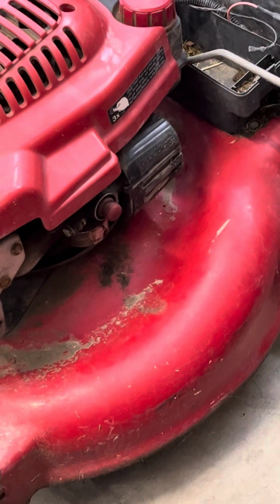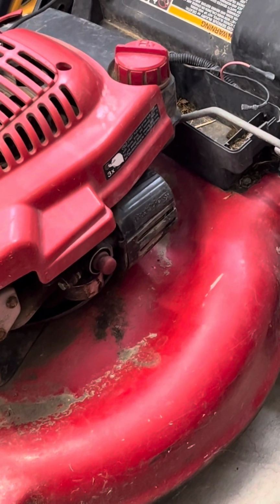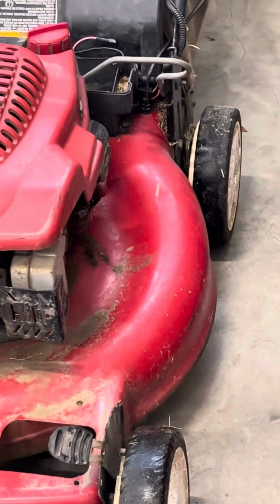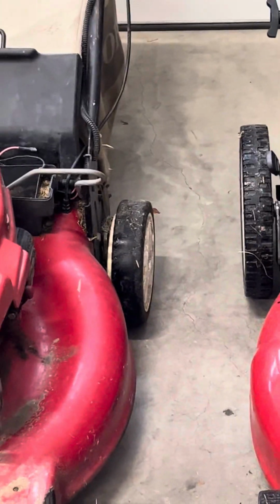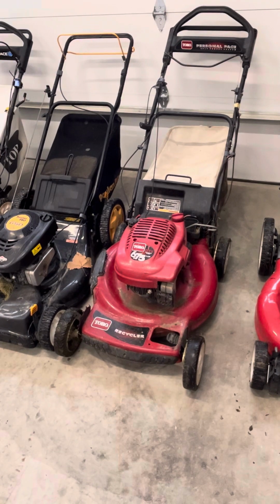The carburetor is metal, but I have seen a lot of problems with those carburetors. When they quit running, to get them to run good again, it's not super easy. The best way that I've found to clean them is with an ultrasonic cleaner, but not every homeowner has one of those to clean it with. You can buy an aftermarket one that you can slap on and see if it'll run good, but in my opinion, I would stay away from this machine. It's getting old. It's got the old Tecumseh engine on it, and it's probably not got many years left in it.